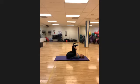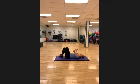One more breath here. And with the exhale, squeeze the legs together, place the feet down to the floor, then hug that left knee into your chest gently. Keeping the right leg bent, we're going to rotate that left hip in the joint. And switch directions if you haven't already.